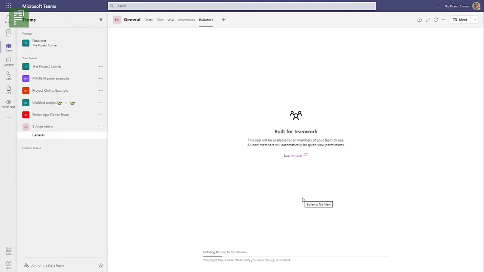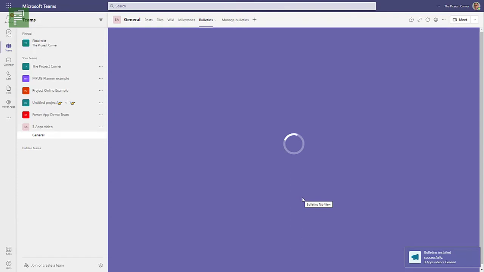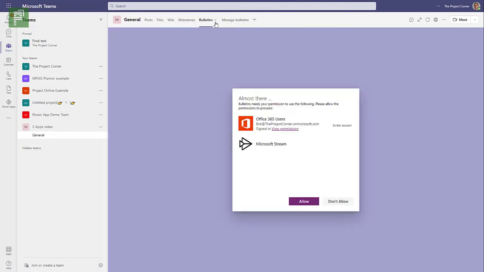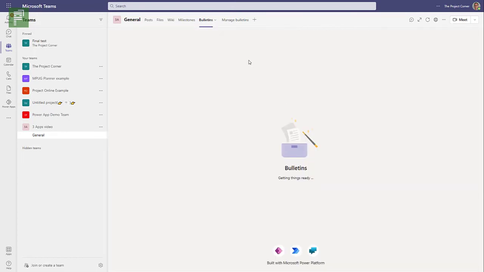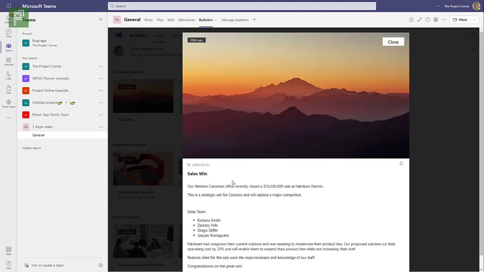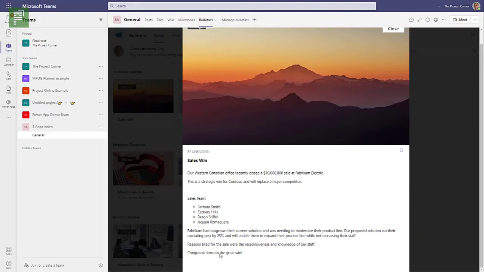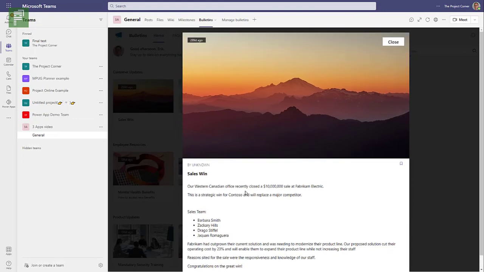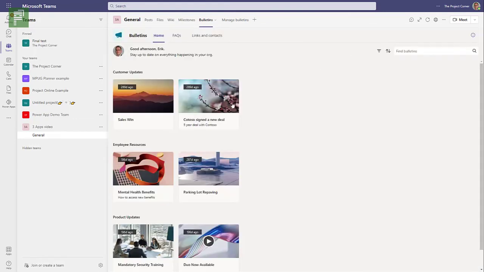That being said, let's have a look at what the app looks like once it is created. There we go. The Bulletin installation was successful. And other than the Milestones app, we actually have 2 apps being created or 2 tabs being created. Obviously, we need to allow a certain set of permissions again. The Bulletins is our platform where we have our news and we have our new where we have a nice interface of navigating through the apps.